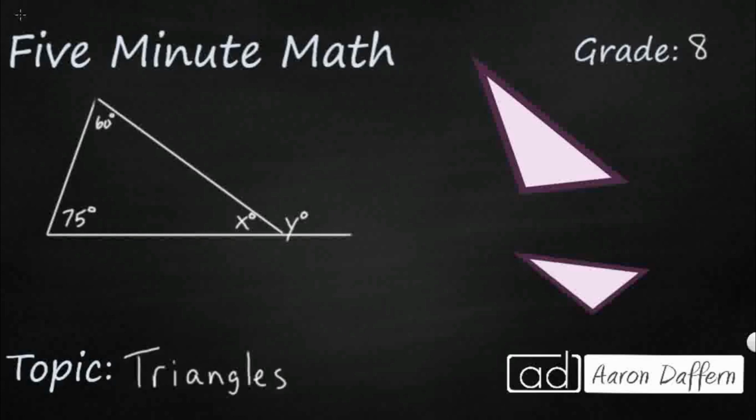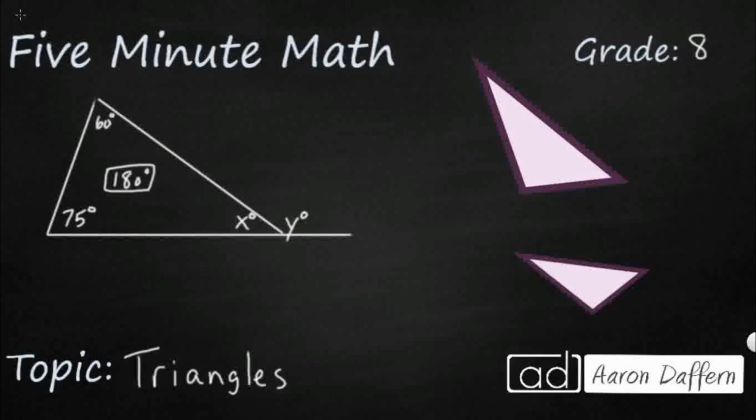Today we are looking at the 8th grade concept of triangles, specifically how we can find exterior angles, and look at the angle criterion for similarity, and we will do it in 5 minutes or less. So we've got some sets of triangles. Let's look at this first set on the left here. Basic triangle, we've learned about the sum of the interior of the angles equals 180. We've known that for a long time.